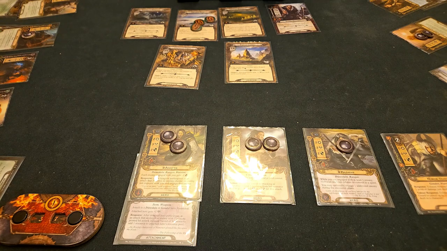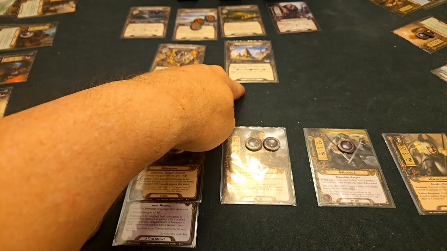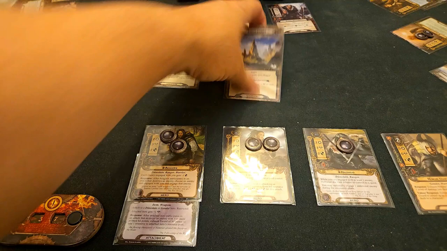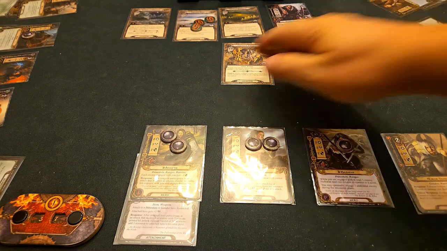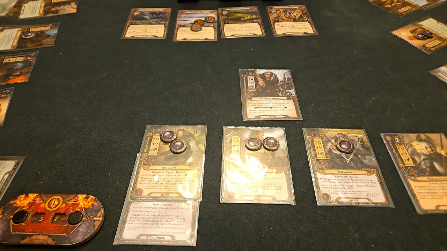We can go to the Rugged Country again. Yes, we can. For the third time. Oh, did you count 2 extra threat for that? No, because it wasn't a side quest. Oh, right. It wasn't. Probably. That's why I asked if we were on the main quest. Okay. Encounter phase. I'll take the Angmar Marauder. Oh, man, there's nothing left for us.